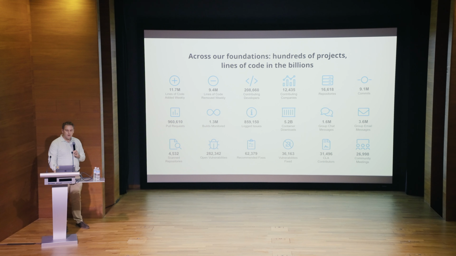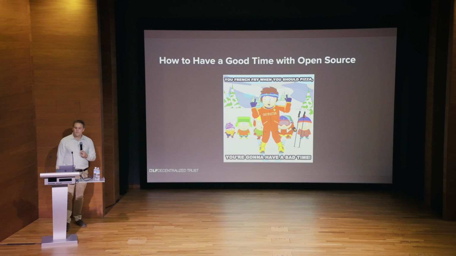I'm not going to read this out, but I hope I can just convince you that we've seen it all in open source, and if we do something one way, there was probably something bad that happened that made us do it that way. Right. So, any questions so far?